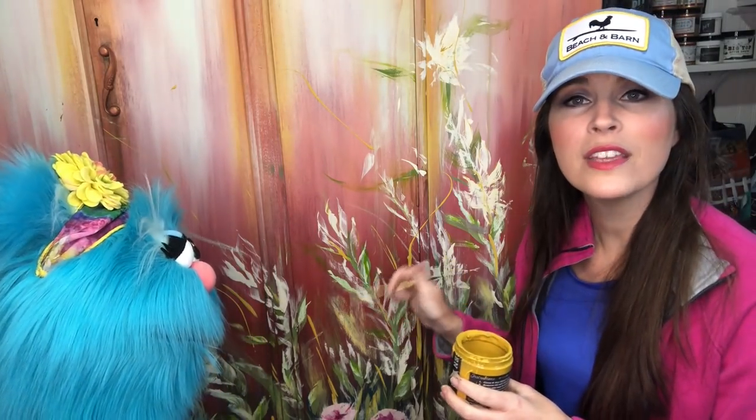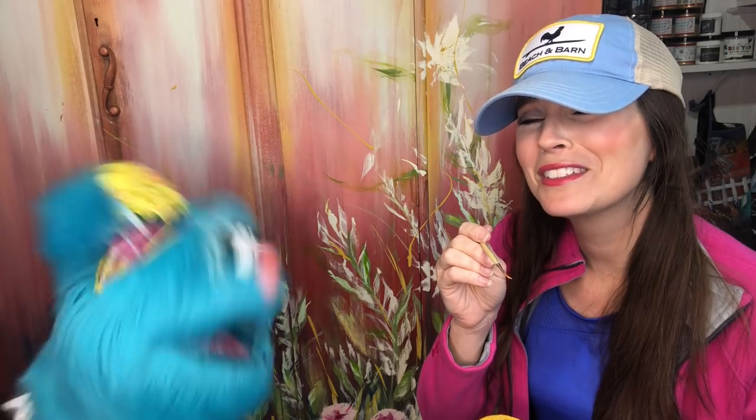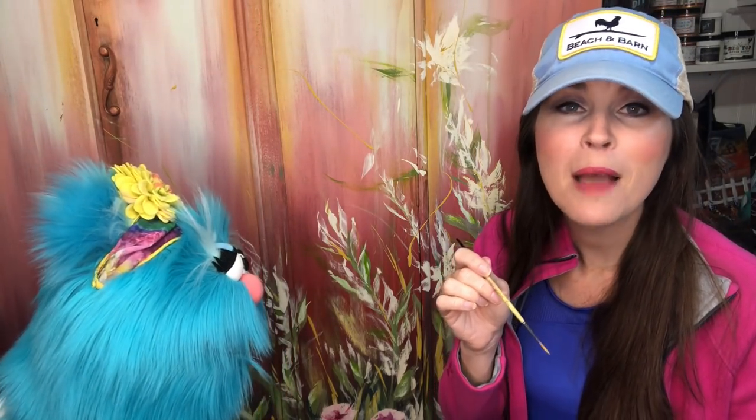I'm going to keep working on this. I hope that you guys will try painting some flowers on your pieces of, dare I say, furniture. Don't you say it! Yeah, don't paint your furniture, guys, unless you have your mom or dad's permission. Get some permission first. Oh, that'd be so much fun painting furniture with your mom and your dad. Yeah. That would be awesome. And I bet mom and dad would appreciate you asking first. Oh, yeah. I'm going to keep working on this.